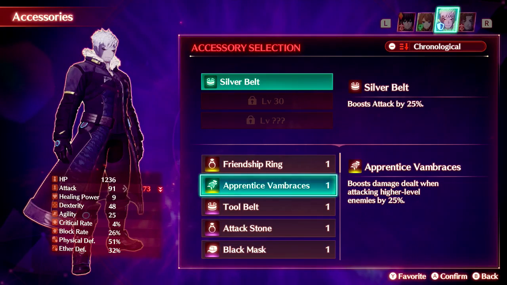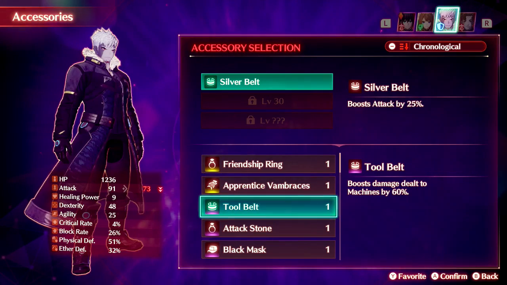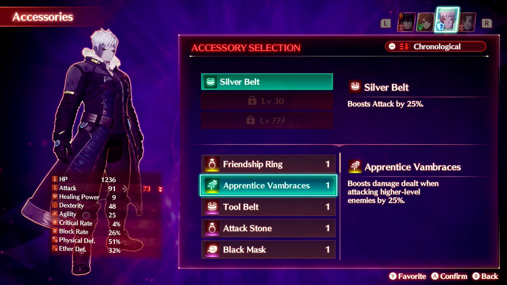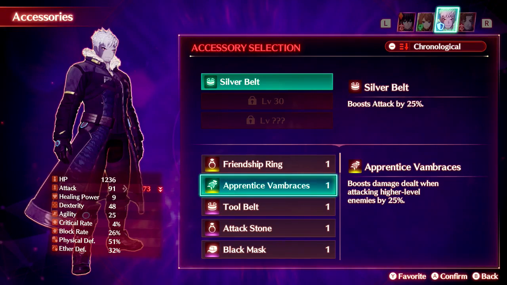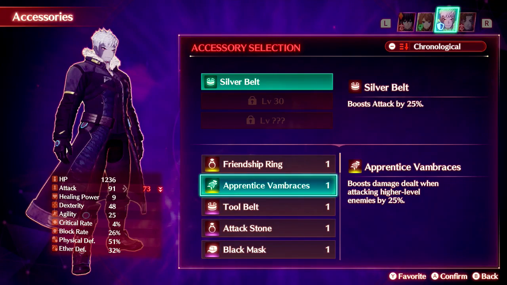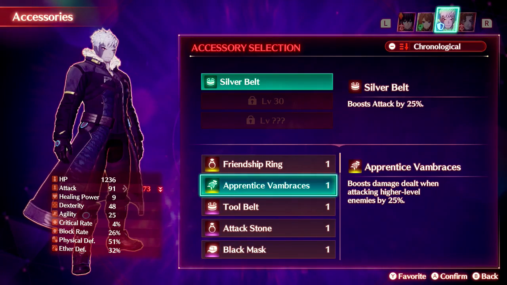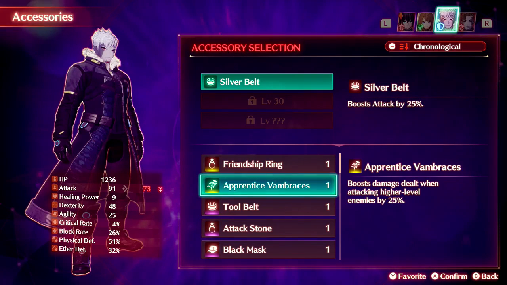Boost damage dealt when attacking higher level. Right now, we are not attacking higher level enemies. Either we are the same level or just a little bit higher. So maybe whenever I'm fighting a boss, that'll be a good idea. But then again, I don't know if 25% is worth the downgrade to the attack from 90 to 70. So I just don't know. Well, Silver Bell boosts attack already by 25%, so honestly, this is moot.